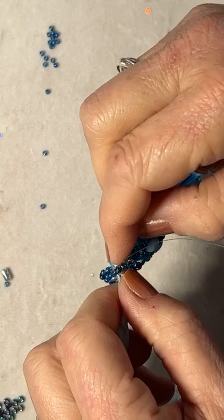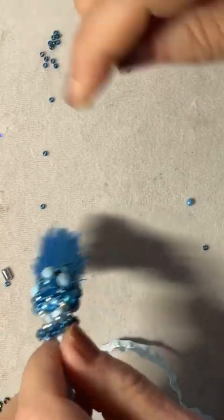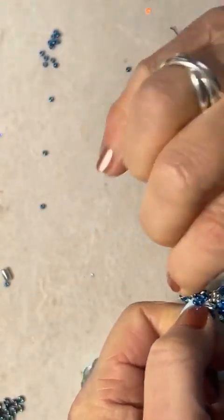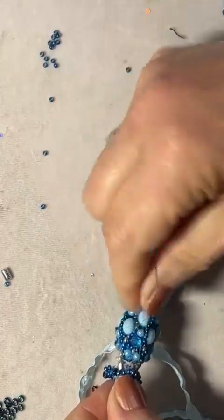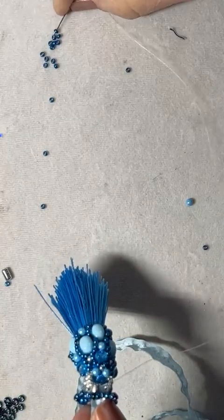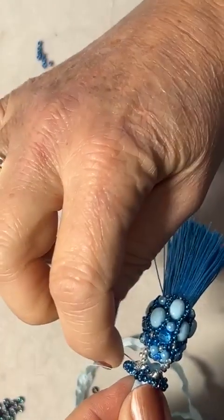So I'm just going to pop through that demi round there as well. So this is the little keeper piece that I'm putting on the top of the ribbon, on the top of my decorated tassel that we've made here, like that, and go through that bottom hole of the ruler. Every time I'm catching that around the tassel, but that's okay. Pick up 2, go through the demi round, pick up 2, come back through the ruler again in the same direction and through the next one as well.